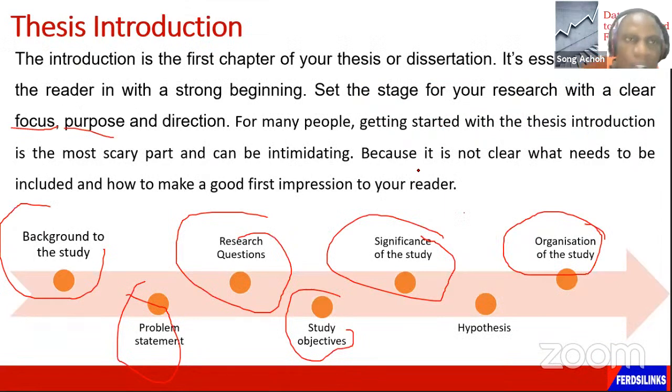Now, once you have done that with the background, the next thing is to indicate the necessity of this problem, which leads us to the problem statement. There is a problem that we actually want to be able to solve. And so, the next part of your research topic will be the problem statement.